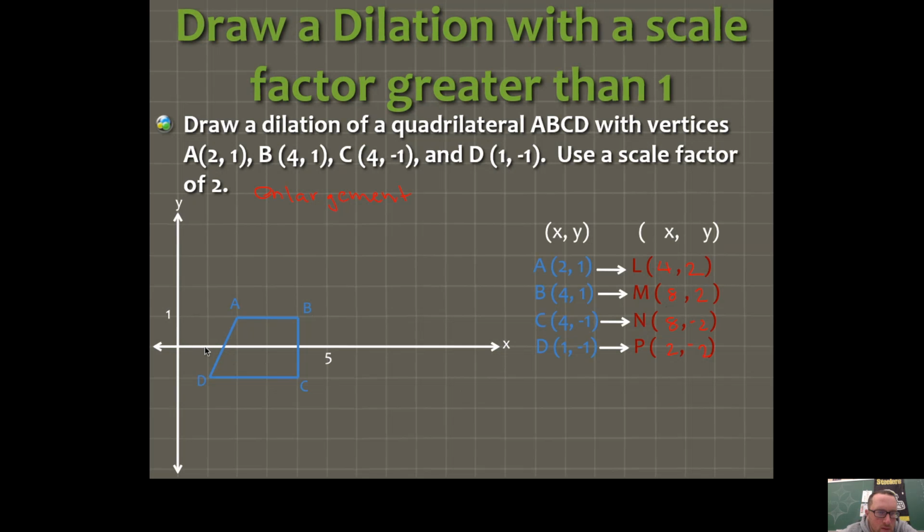Then we're going to plot all of these. There's your 4 ordered pairs. I'm going to try my best to connect these. Yeah, not doing so bad so far. This diagonal one's going to be tricky. All right, not too bad. So this blue shape has been enlarged to look like this red shape. and I'll even put the coordinates on here. That was L, that was M, that was N, and this is P.